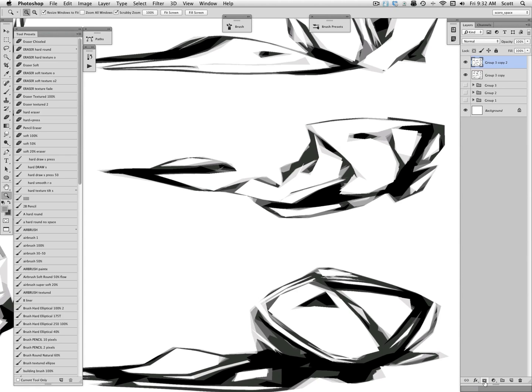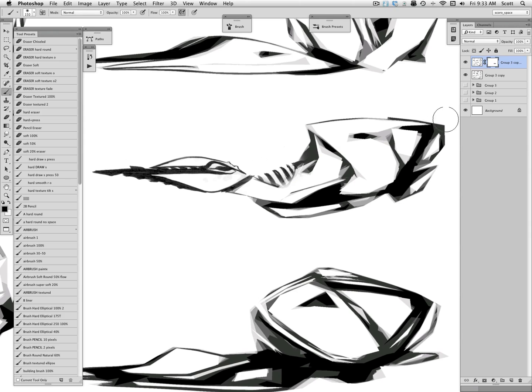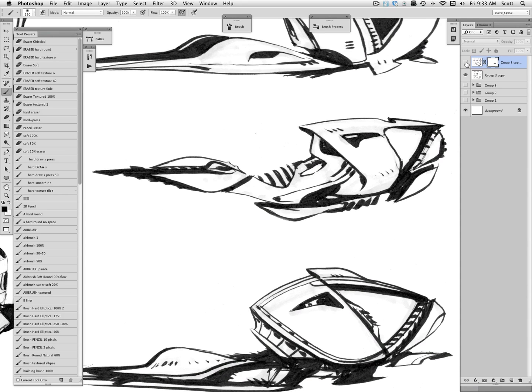No big deal. Just throw a layer mask on there, grab an airbrush, and bring back the original by erasing with a layer mask. So maybe I'll keep that off of the original here, but I want this angular thing off of the one that we just stylized, and I like the back. So you could blend those together, and you basically created an underpainting for a sketch that's maybe a little more interesting than your original drawing. It definitely gives you a design variation, which is good, to always have available options.